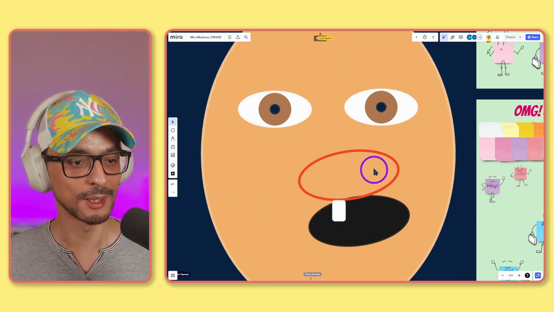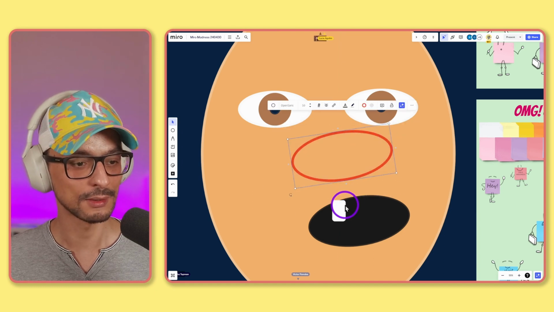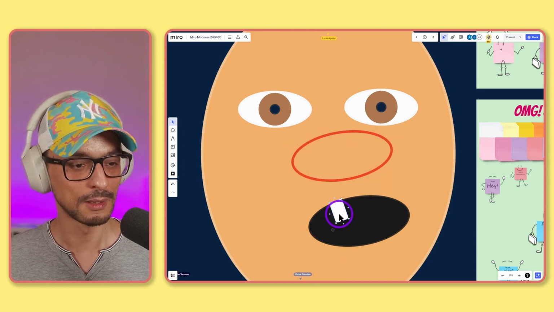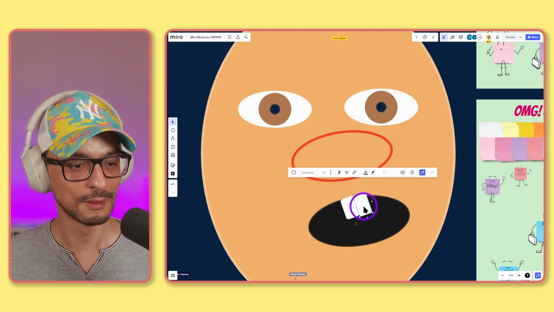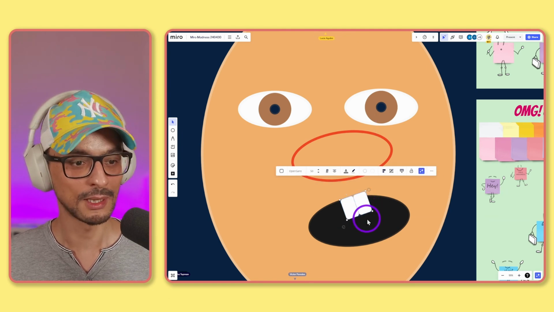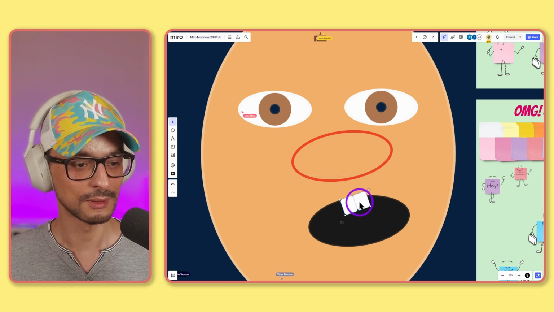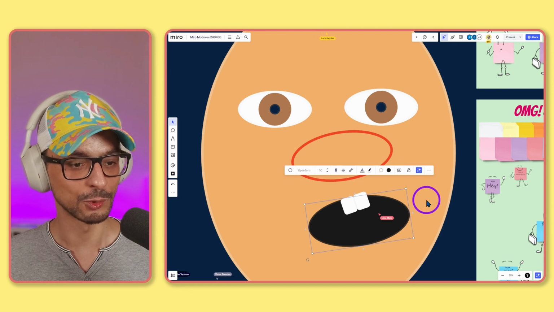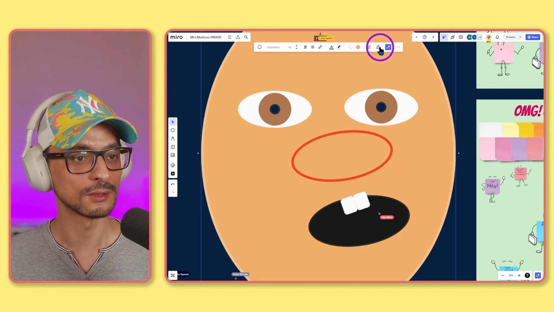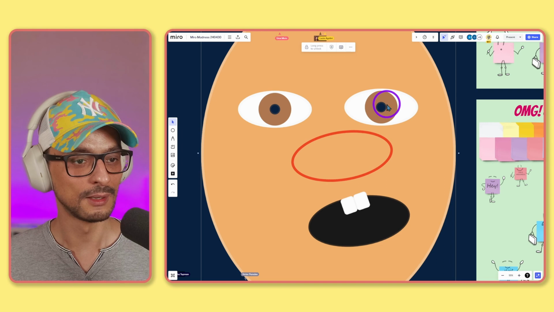And now I will add some teeth to my face, like one. And a second one. Oh, maybe they are too large. Okay. And you can also lock things if you don't want them to move around, like locking the face so it stays there.